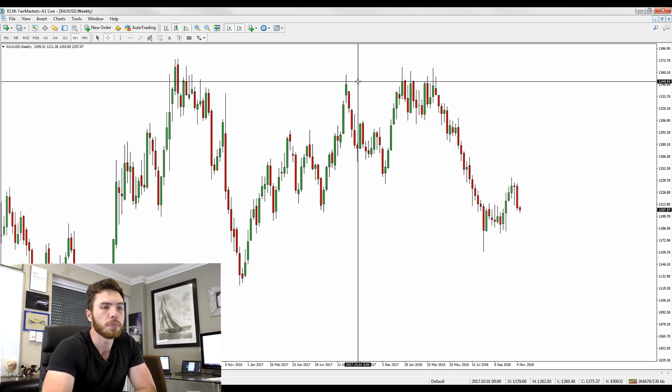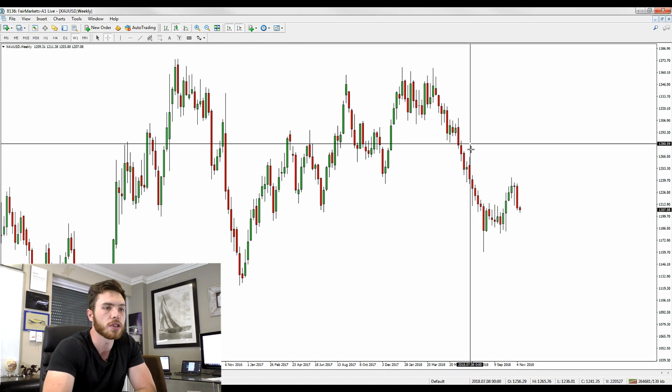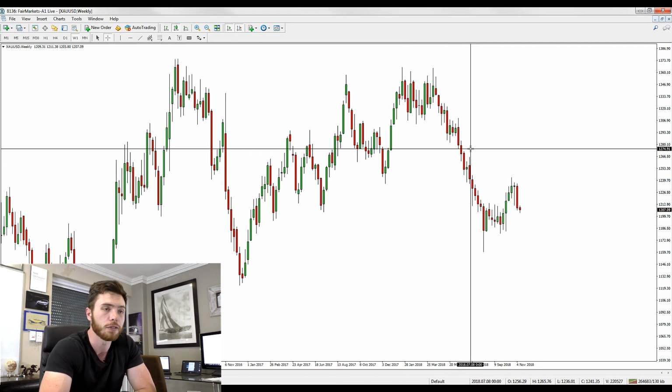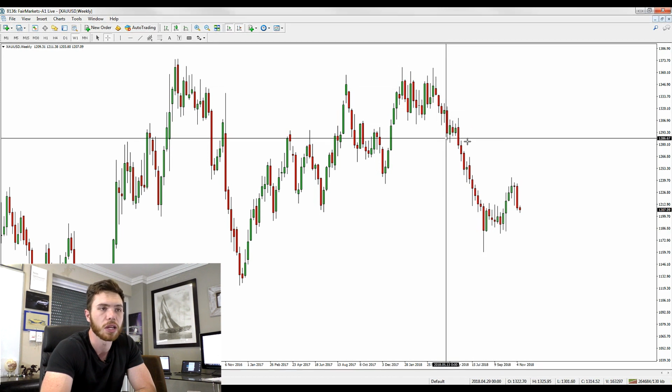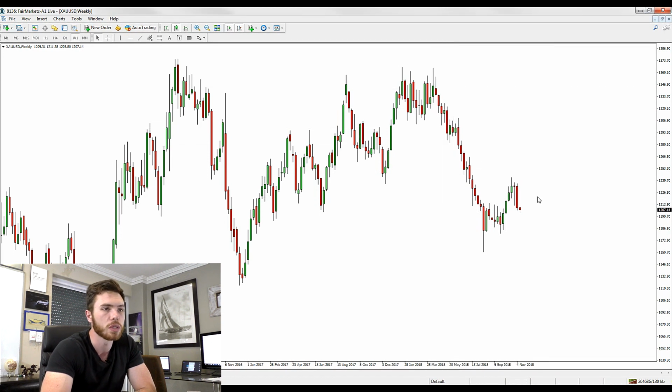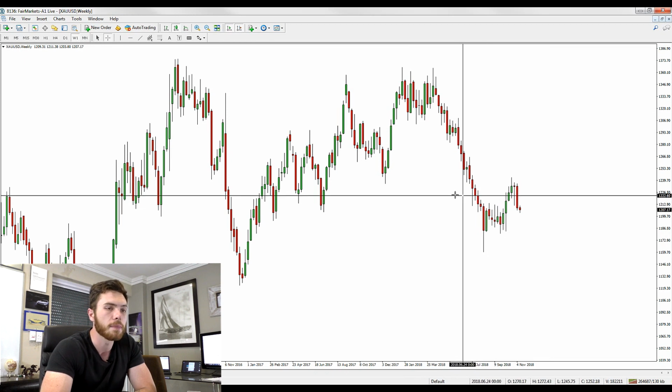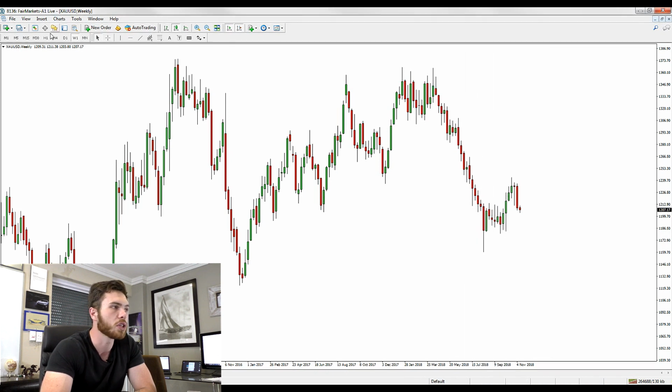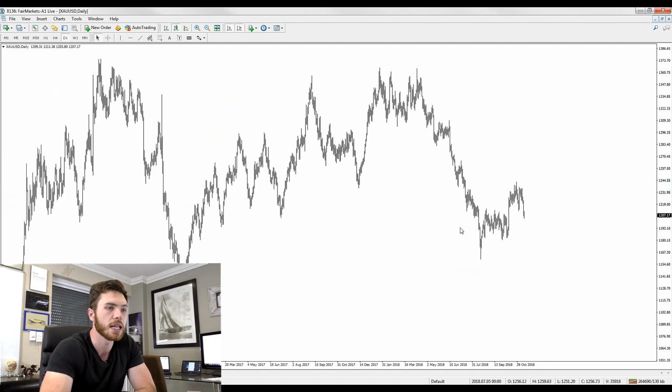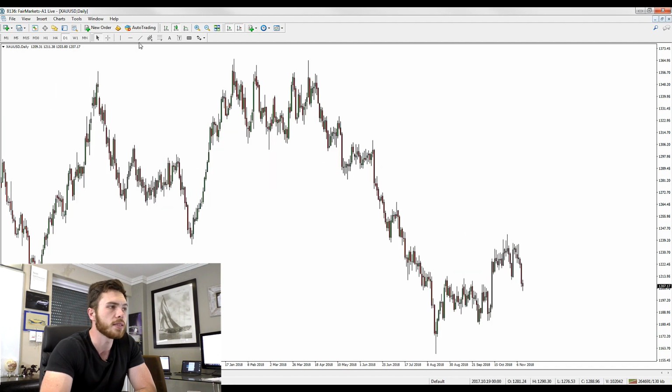So as many people know, this gold position has been a position I've been talking about for many months, trading it in and out. I've been long, I've been short, I've been all different kinds of positions in this market, and I'm still in positions. In terms of what I've been watching very closely, it's been identified on the daily charts. Now, what we can definitely see when we make use of something like a trend line is definitely identifying a bearish trend. Now, if we take the trend line right from the top to the bottom, I know this is very simple, but this is the first step I have a look at.